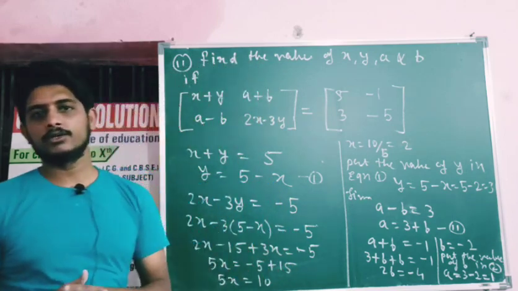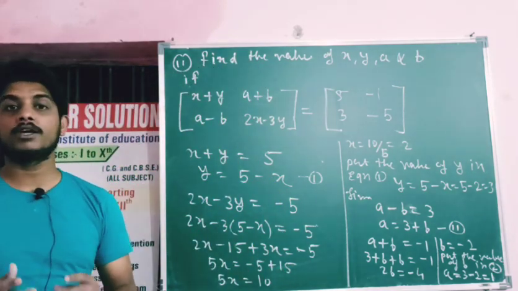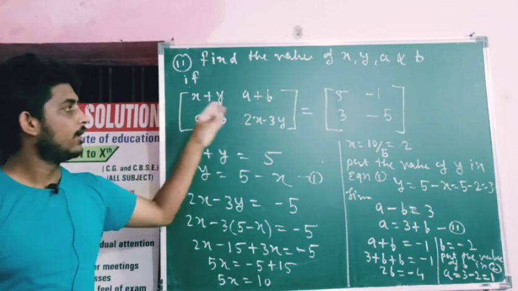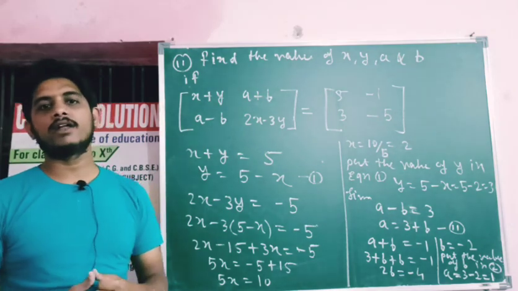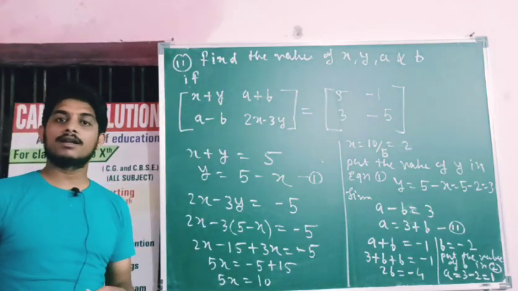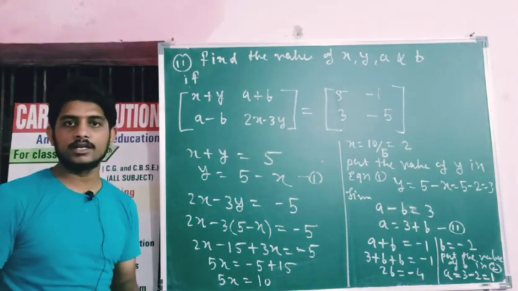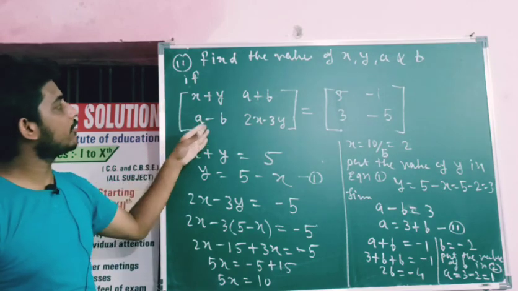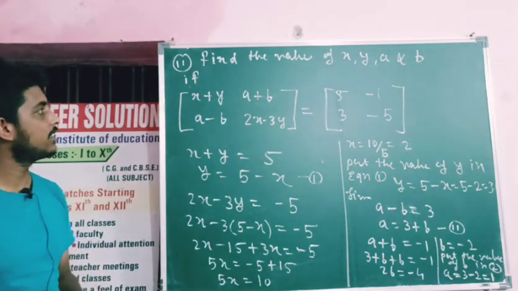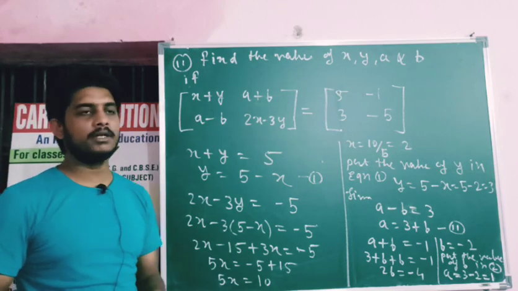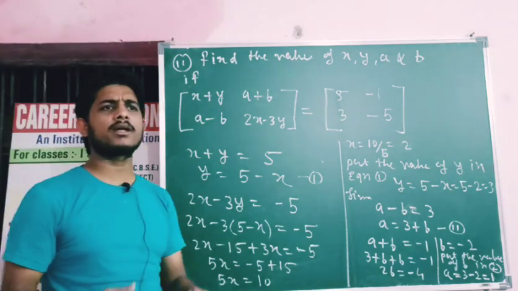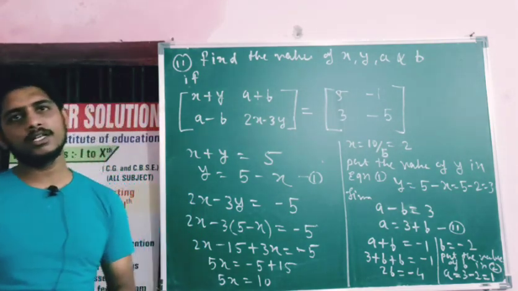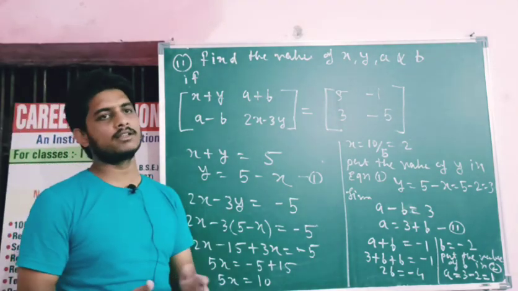What you can observe over here is a pair of linear equations in two variables. These are x, y, these are also x, y. So by these two equations, we can find the values of the two unknowns. In class 9th, we discussed the pair of linear equations in two variables. Similarly, there is another pair of linear equations in two variables, a and b. By the substitution method or the elimination method, by any method you know for solving a pair of linear equations in two variables, you can solve it and you will get the values of a and b.